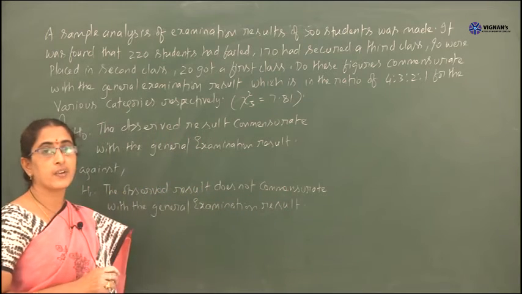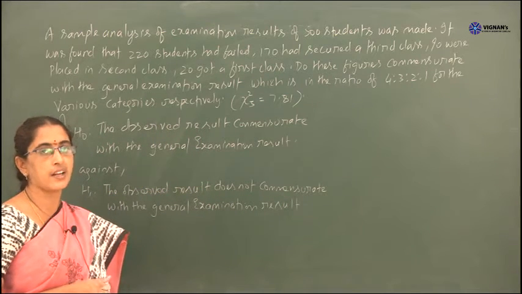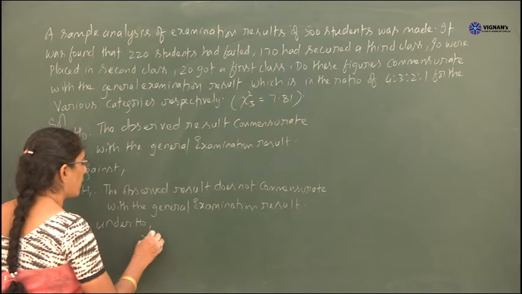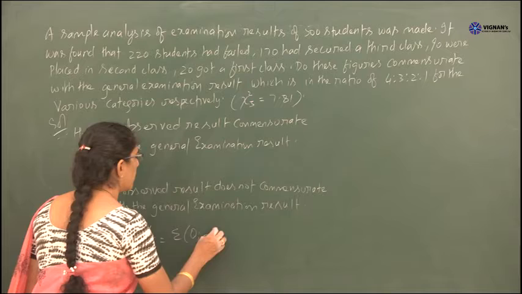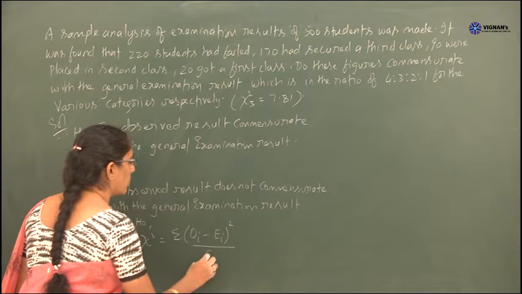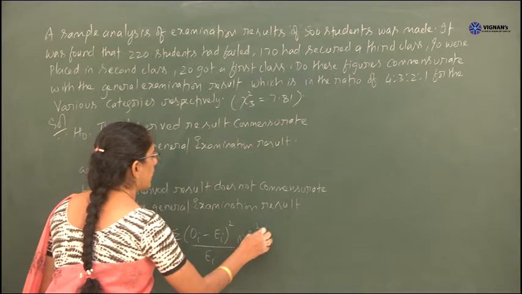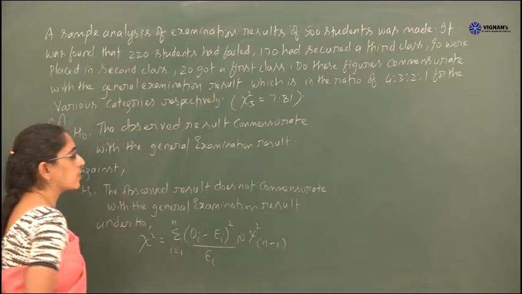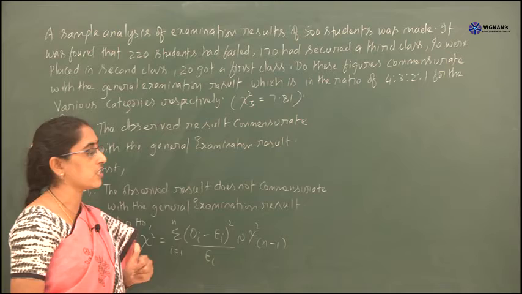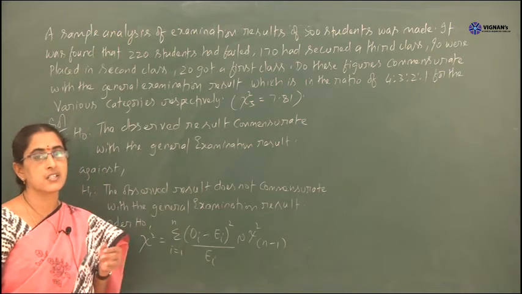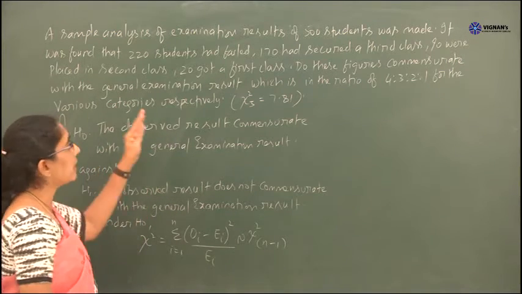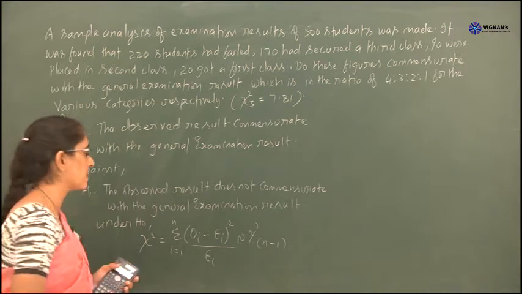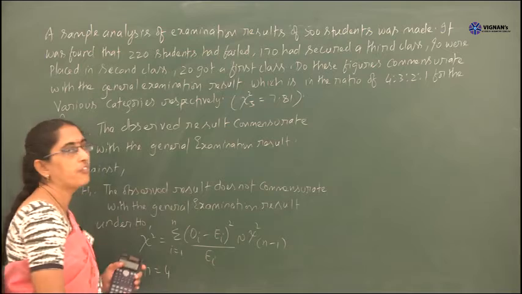Now, the chi-square statistic is same for equal frequencies and unequal frequencies. So, under the null hypothesis, the chi-square is given as here summation of observed minus expected frequencies whole square by expected, which follows a chi-square with n minus 1 degrees of freedom, where n means the number of observations. Here the examination results are categorized into failed, third class, second class and first class. That means 4 types of observed frequencies we have, so n equal to 4 here.